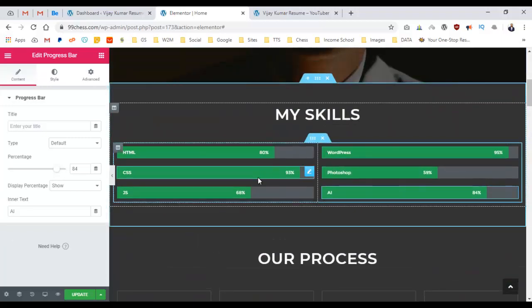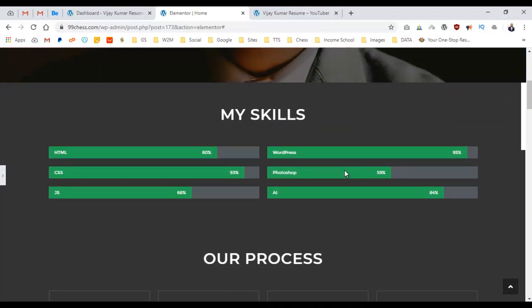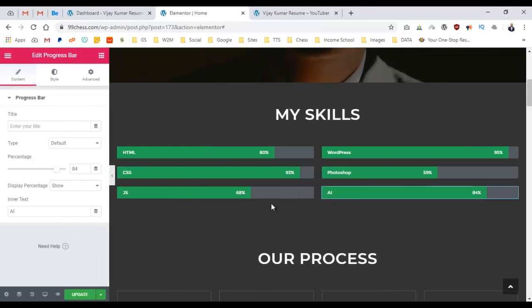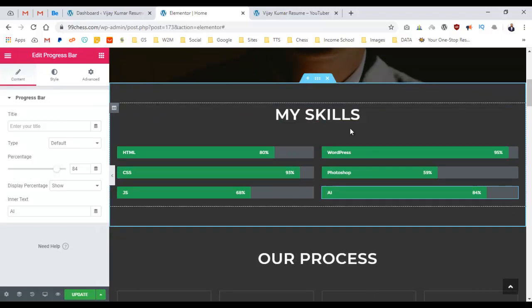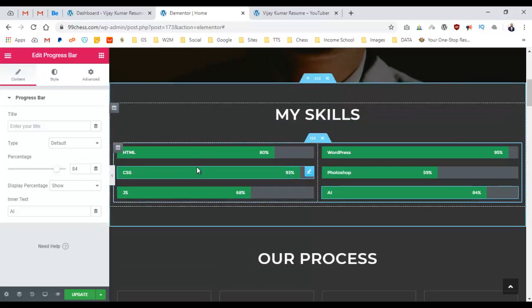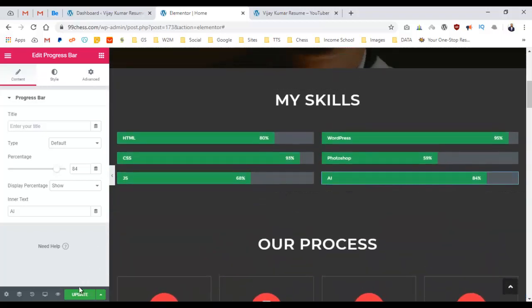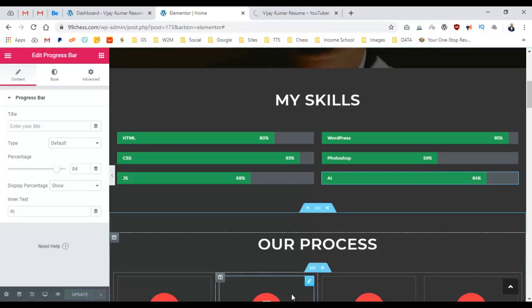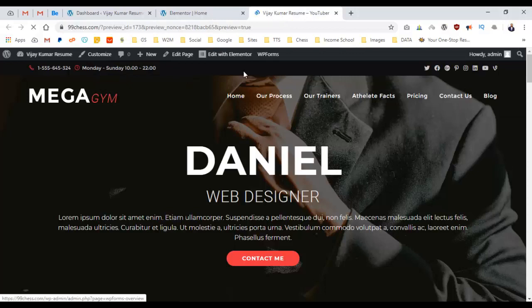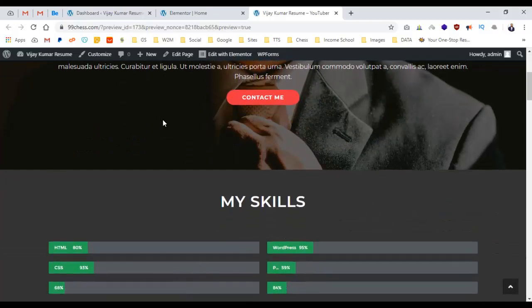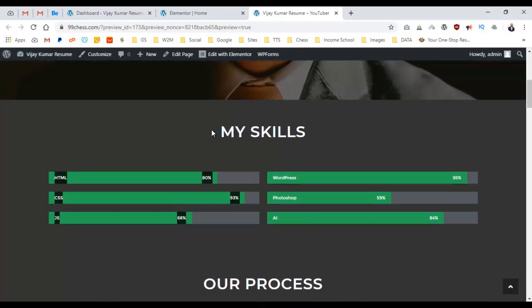Yeah, this is great, guys. We are doing great here. Once you're done adding these things, you can make any changes you want, like background, titles, anything literally. Yeah, once you're done with this, just click on update, and just refresh the page. See how it looks. Wow, this looks sleek and so good and simple, straight to the point.